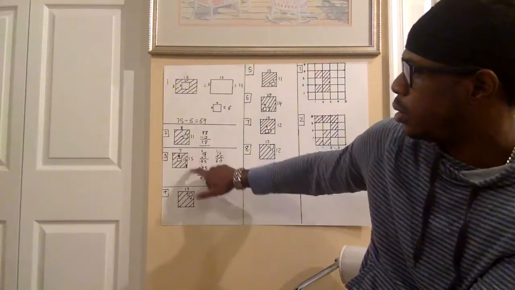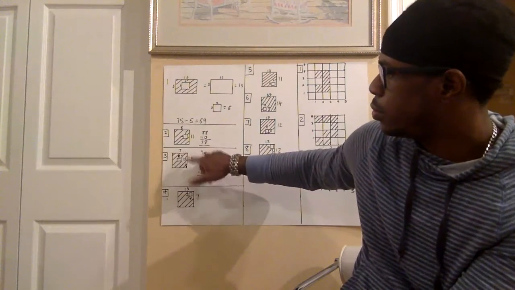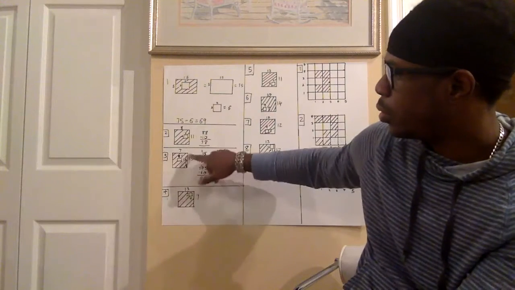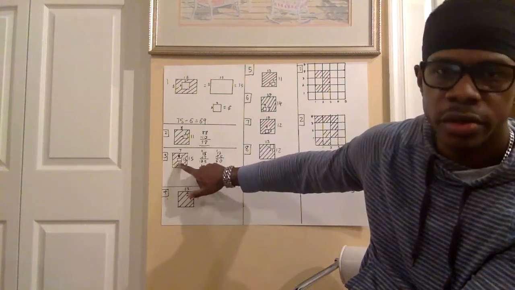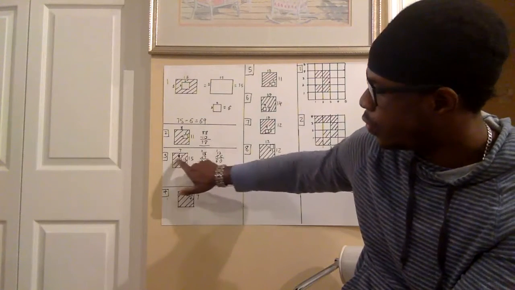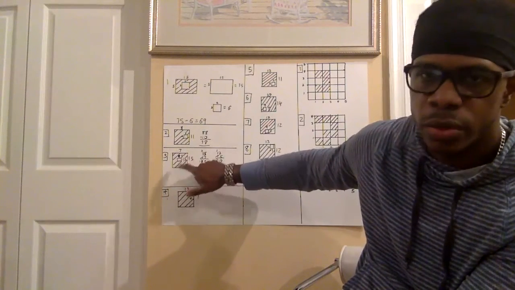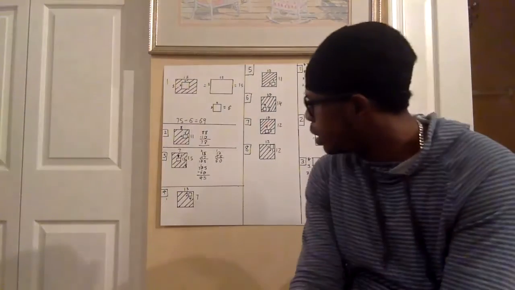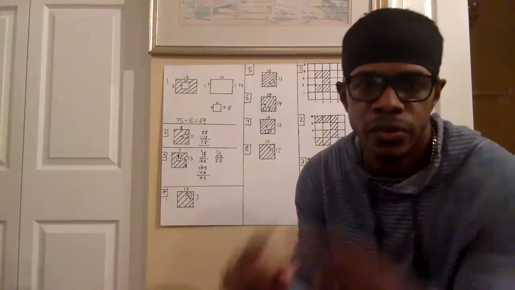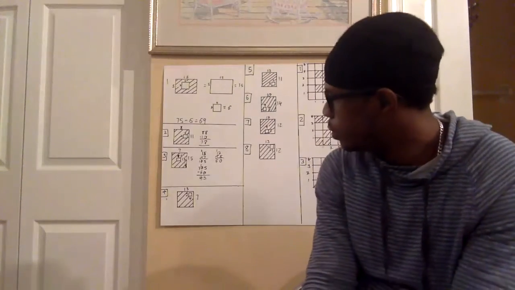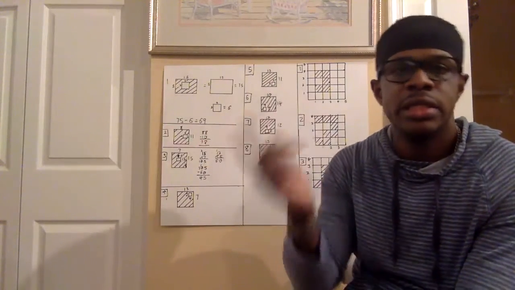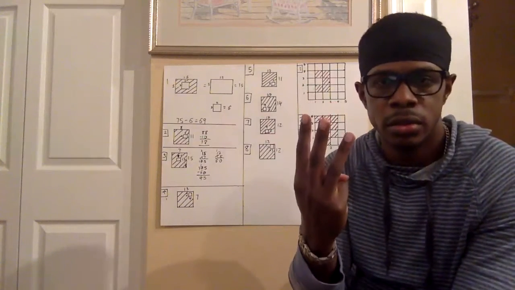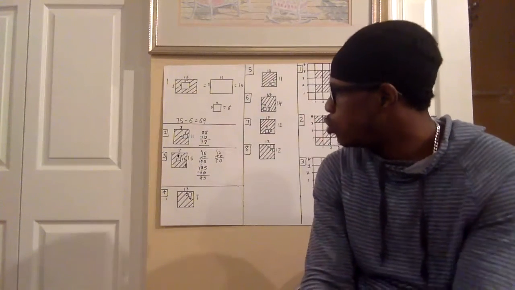So number 3, we have 15 and 7. So for the entire area, we have 15 here, 7 here. For the small figure inside, we have 5 for the length and 12 for the width. So same thing as before, we need to find the area for the entire figure, which is 15 times 7. 7 times 5 is 35. 7 times 1 is 7, plus the regrouped 3. That's going to give you 105.